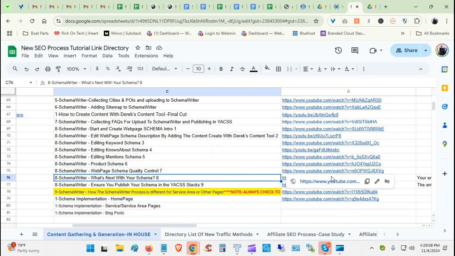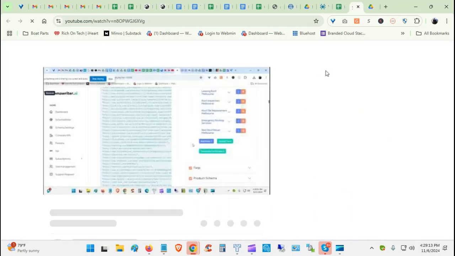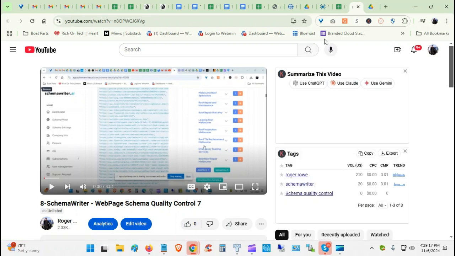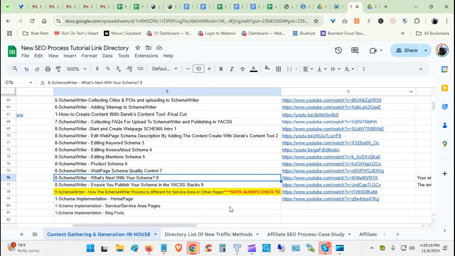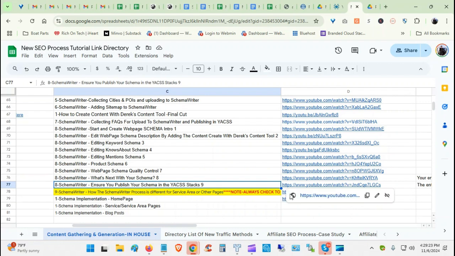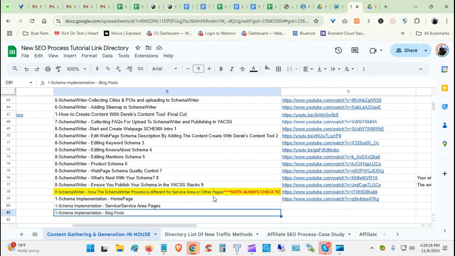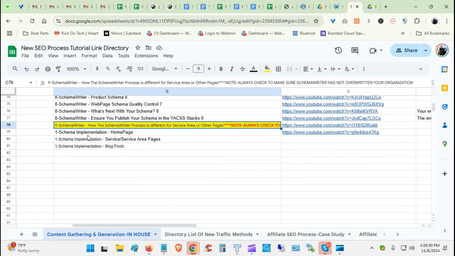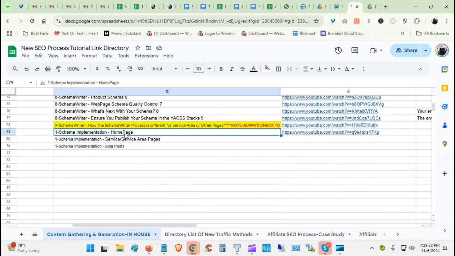So here we're going to transition to what's next with your schema. I'll walk them through what's going to happen next in the process with the schema and just give them a heads up so that they will better understand what's going on in the next video. Just more and more detail. And then schema implementation on the homepage of the website. That'll be organizational and company schema.